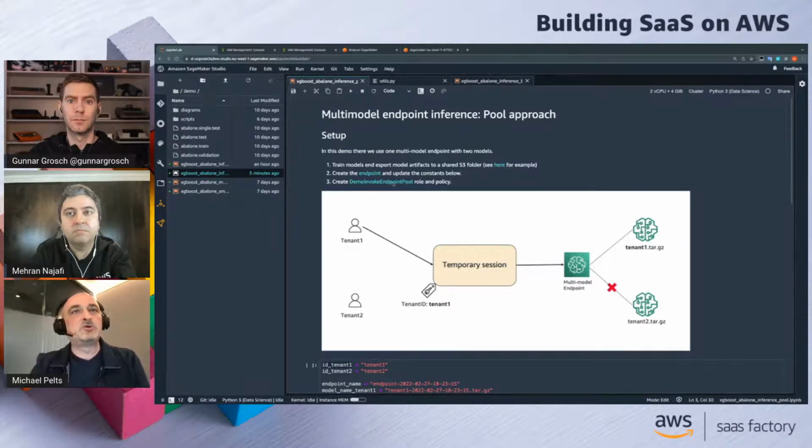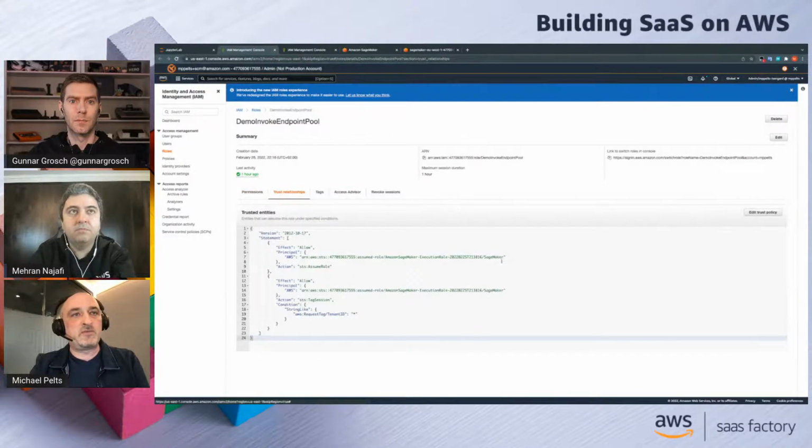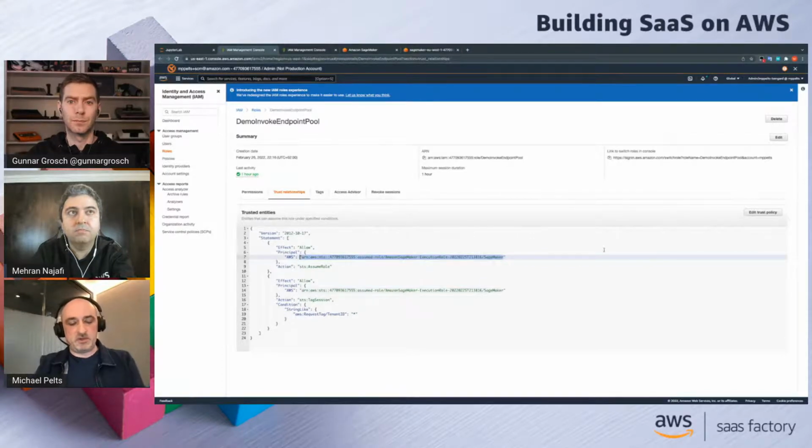So let me show you the trust policy here. That's the role we assume. And here under the trust relationship tab, there's a trust policy which explicitly allows the role under which the SageMaker notebook is running to assume this particular role.